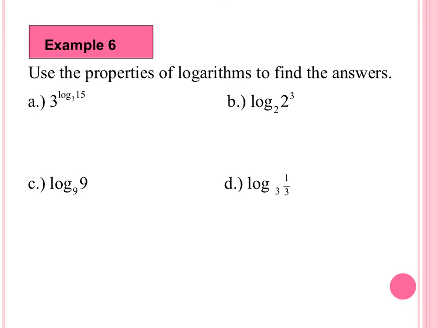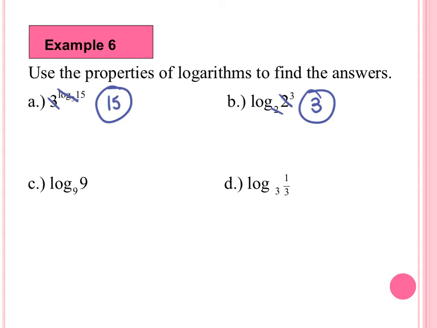Again, for those of you that like to do things quickly and not show any work, these are where it's at, folks. What is A? 15. The base and the base of these are the same. It's just 15. What is B? 3. The base and the base of these are the same. It's just 3.